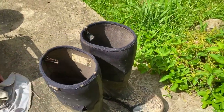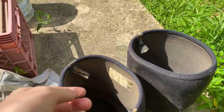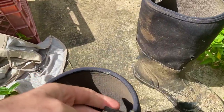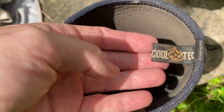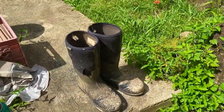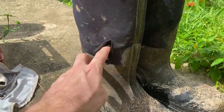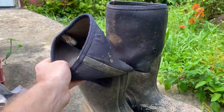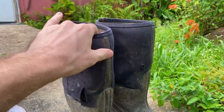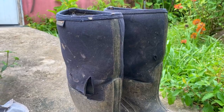These are quite old. They're probably about at least 3 years, maybe a little more than that. So they're kind of old and kind of decrepit a little bit. They don't look great from here, but they do work really well. And this specific kind is called a Cooltech. I think it's the Rancher brand, Rancher Cooltech. What I really like about them is it's the hard waterproof bottom here, and then the top here is neoprene, so you can actually fold it down. It's nice and easy. If it's really hot, you wear shorts or something, you can roll these down and just have a little bit of extra comfort.